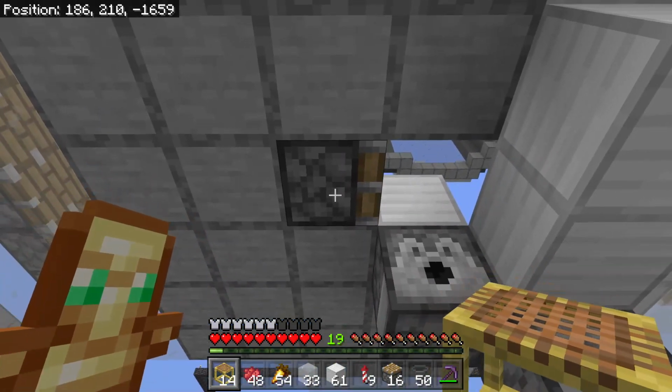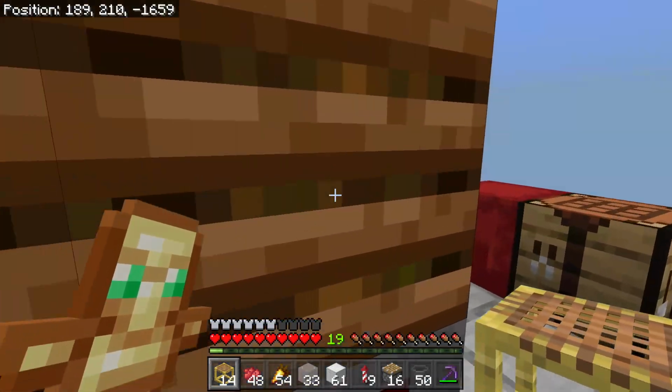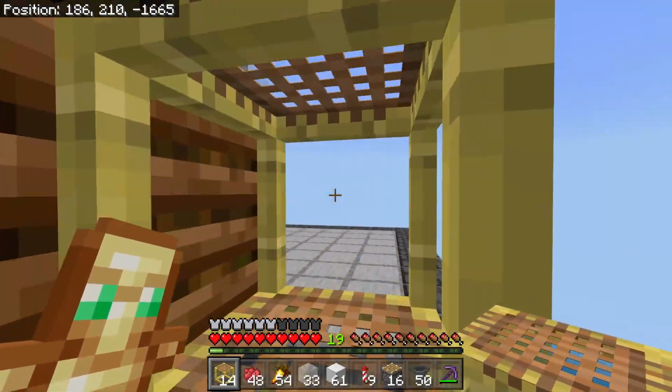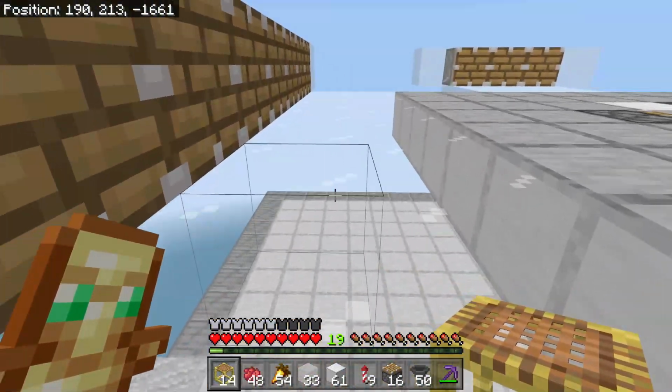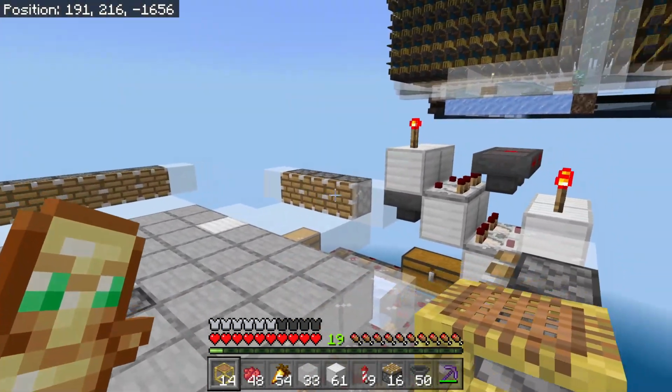And we have this piston right here that's going to push and destroy whatever gets grown on top of that moss block so that it can be bone mealed again. And that's pretty much how all moss farms usually work, at least the bone meal powered ones. And these will be just 4 stone generators, 2 main and 2 small.